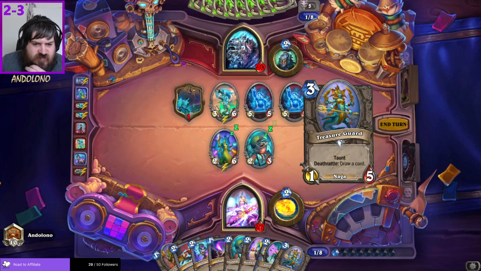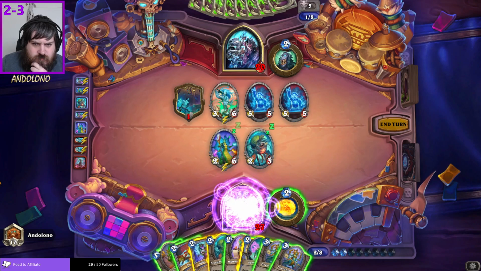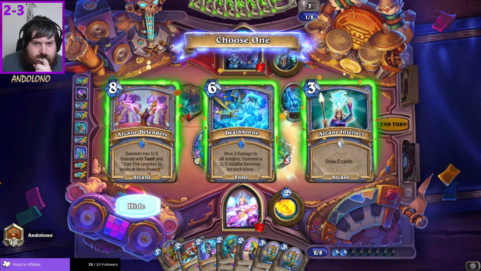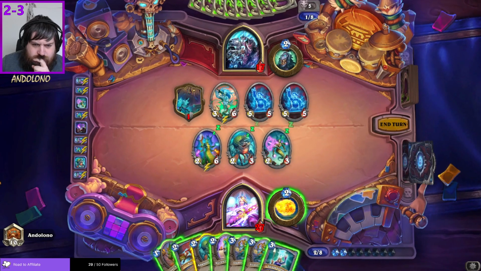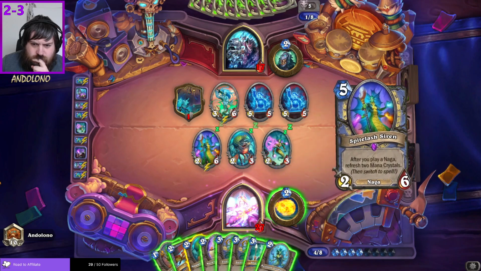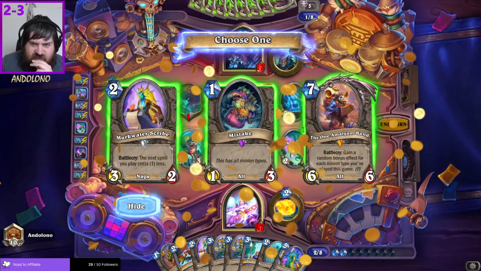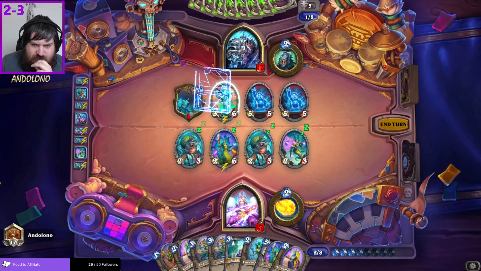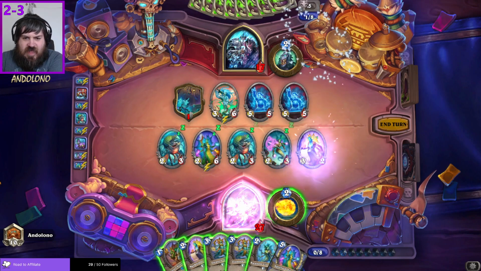This is not a good selection of cards. I think everything goes face now, right? I guess draw. 3, 2. I need to go faster. Scribe. Into Alibi. Into Scribe. Into that.